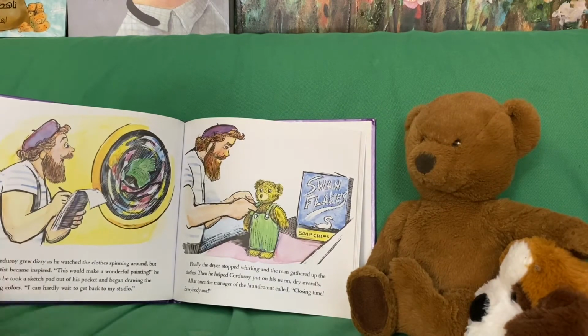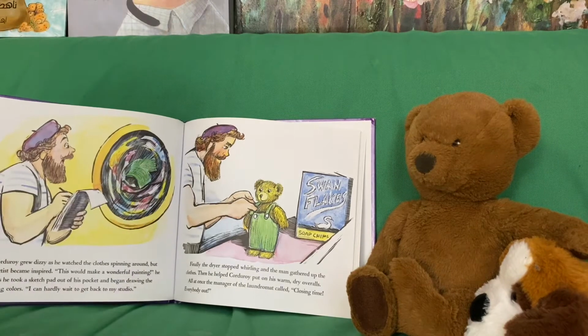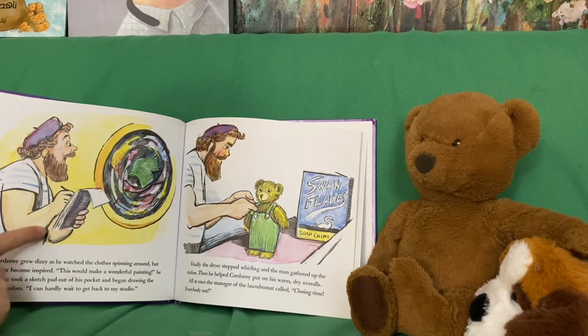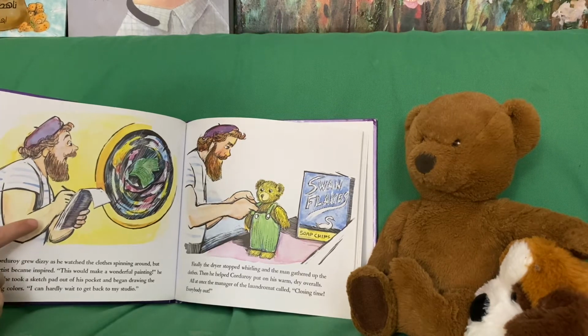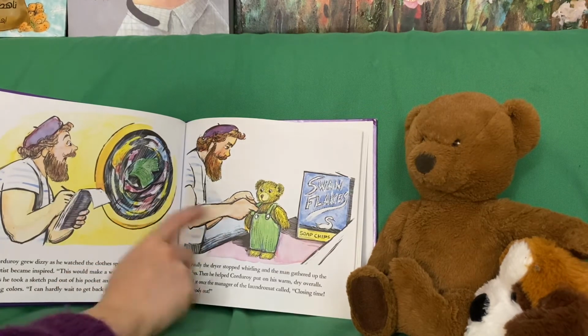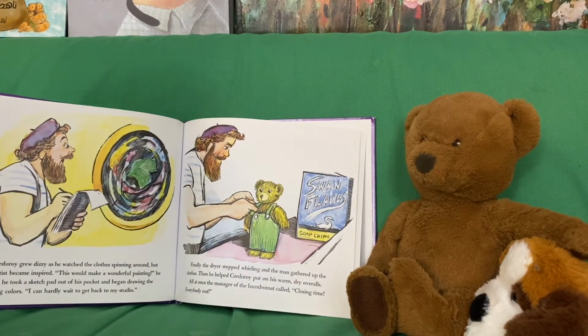Corduroy grew dizzy as he watched the clothes spinning and spinning around, but the artist became inspired. "This would make a wonderful painting," he said as he took a sketch pad out of his pocket and began drawing the swirling colors. "I can hardly wait to get back to my studio." Finally, the dryer stopped whirling and the man gathered up the clothes. Then he helped Corduroy put on his warm, dry overalls.